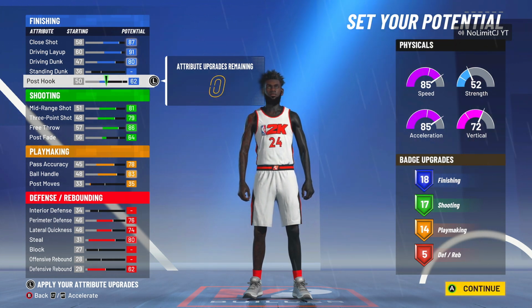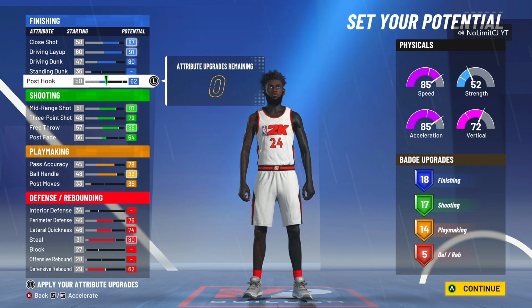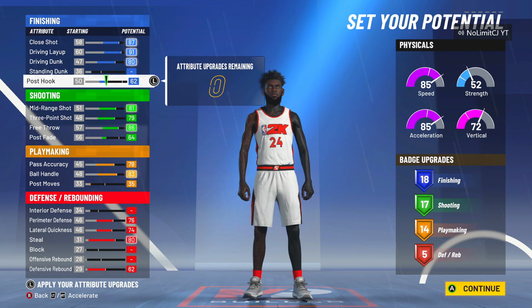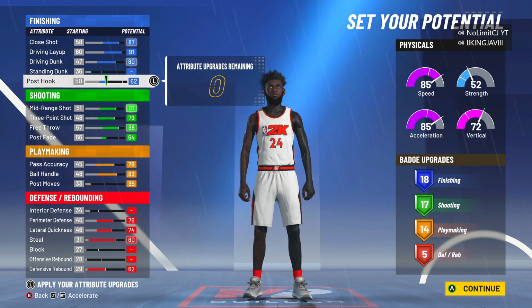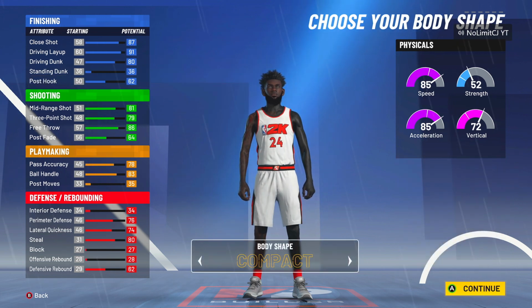So you can either put it on post hook or standing dunk. I just don't see a need for a guard to even do a post hook, you know what I'm saying, because you ain't 7 feet anyway. I see a lot of people go that way for this build, but personally I only needed 16 though. That's why I'm not too mad that I went this way, but this is the better way in my opinion. So the body shape you want to go with, it's up to you.